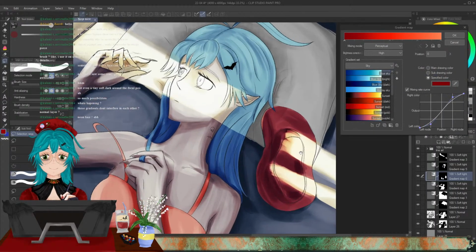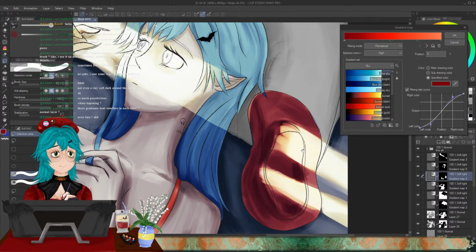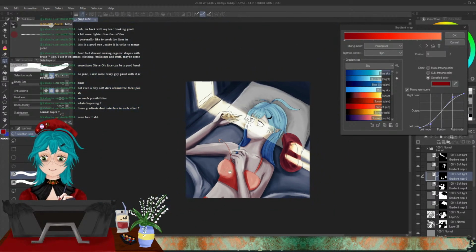Ooh, wait. The beret looks very good actually. The top not so much.